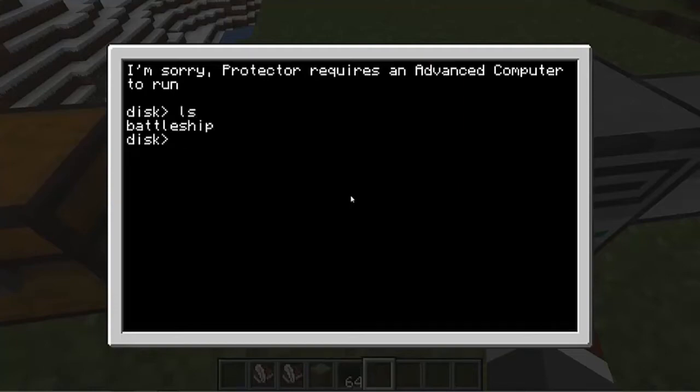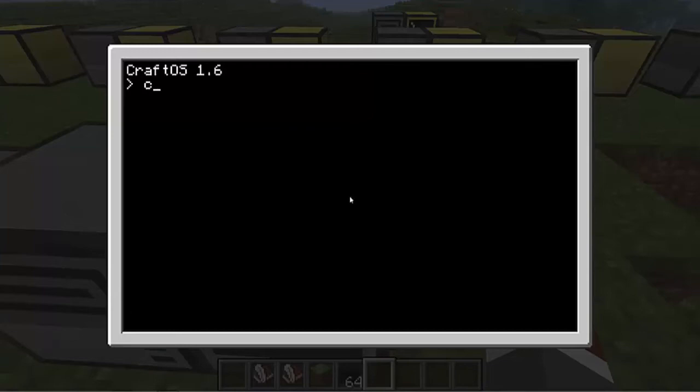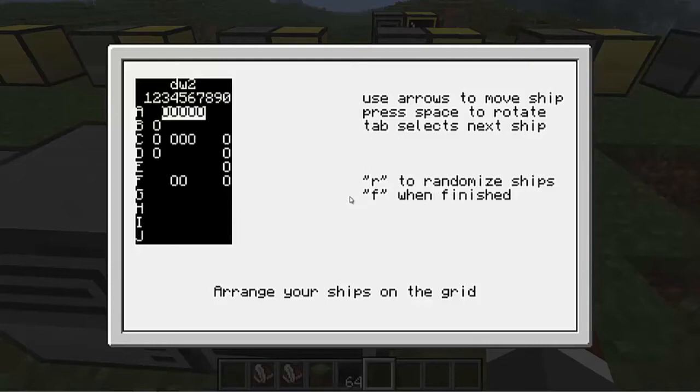Do LS. Do battleship. And then host. Okay. And I'm doing DW1. And so yeah, this actually works. So if I do CD disk, ls, battleship, join and then DW2. Hold on. Gonna take a drink.